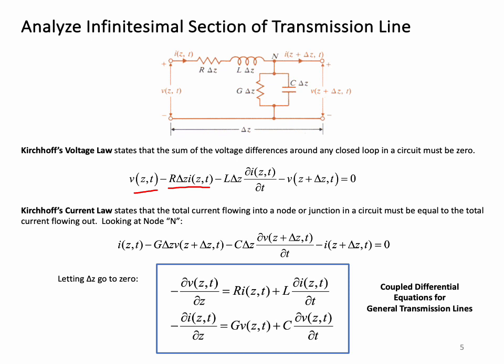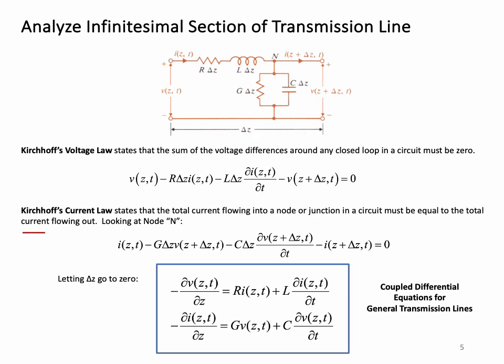The voltage across the inductance is given by the inductance times the rate of change of current, L di/dt. In this case, the inductance is L delta Z, and the rate of change is delta I of Z,t, the current flowing through it, dt. And finally, the voltage across the parallel element, G and C, is given simply by V of Z plus delta Z, t. Note that V of Z,t is on the left-hand side of this infinitesimally small piece of transmission line of length delta Z. And delta Z units of distance later, we end up with V of Z plus delta Z at time t.